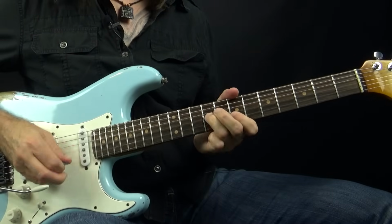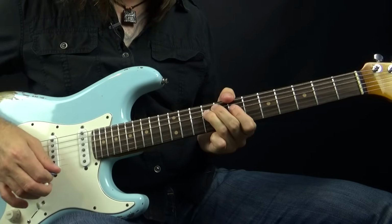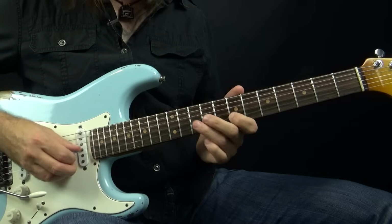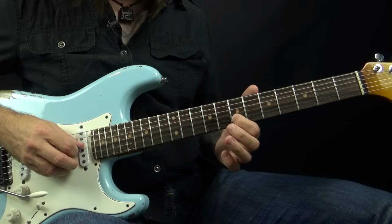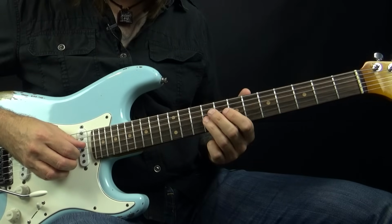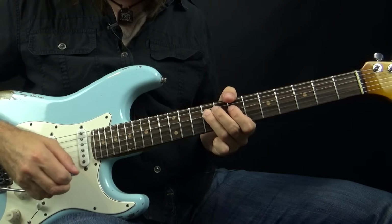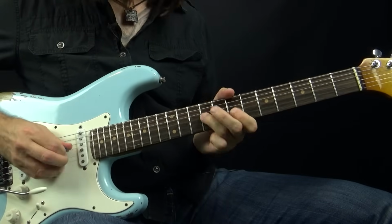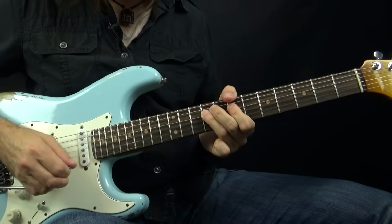And then we have this triplet minor pentatonic rundown. So that's 10 on the B, pull off to 7, and then 9 G, back to 7 on the B, and then that's 9 pull off to 7 on the G, and then 9 on the D string. Give it some whammy bar vibrato. That's our next phrase.